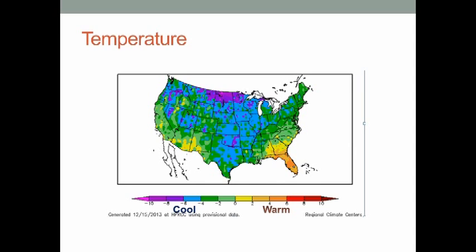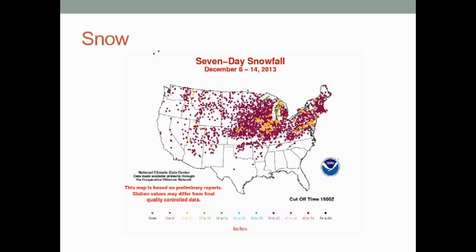Now, as you know, temperatures have been unusually cold. One of my colleagues I was talking to recently was talking about how he expects it to remain cold over the entire winter, and we're certainly going that way. I put out some information on that possibility in my last newsletter. But right now, this is last week, and blue and purple are areas that average below normal. Now look at that purple. That's 6 degrees or more below normal. So North Dakota, Minnesota, Wisconsin, Iowa, unusually cold for this time of year. Now the eastern part of the Corn Belt, Ohio, parts of Indiana, a little bit closer to normal, but still averaging around 2 to 4 degrees below normal.